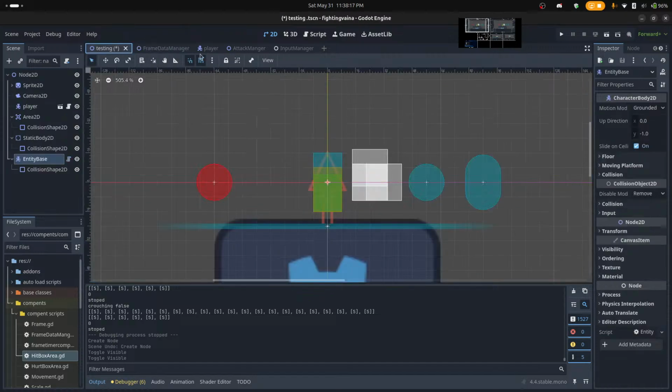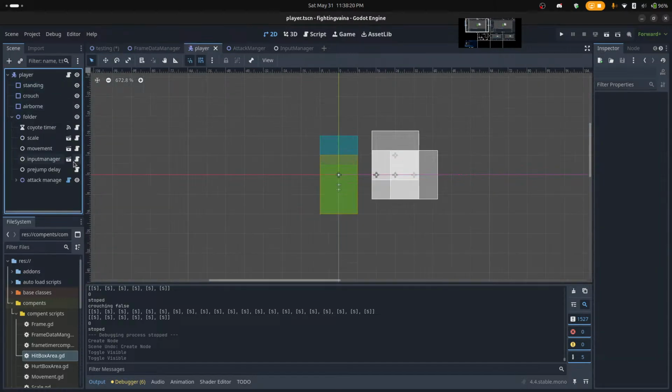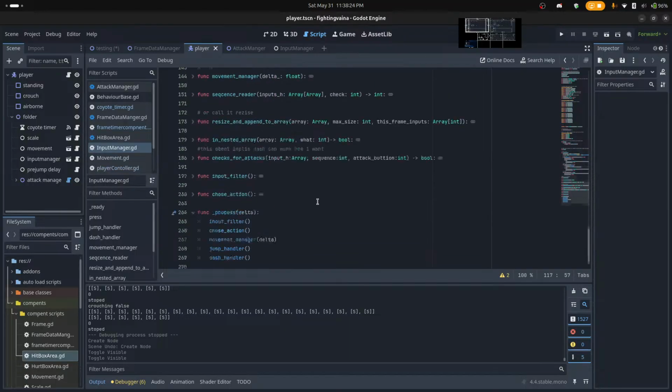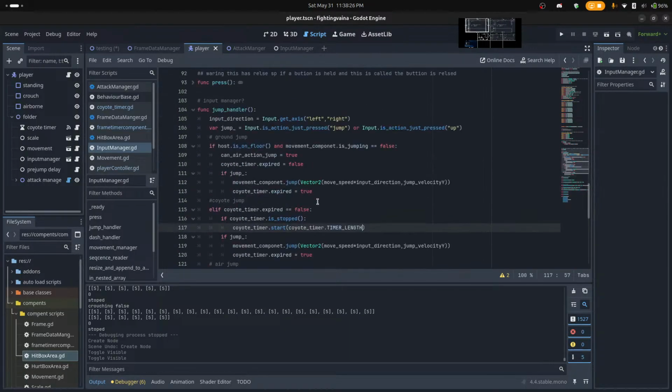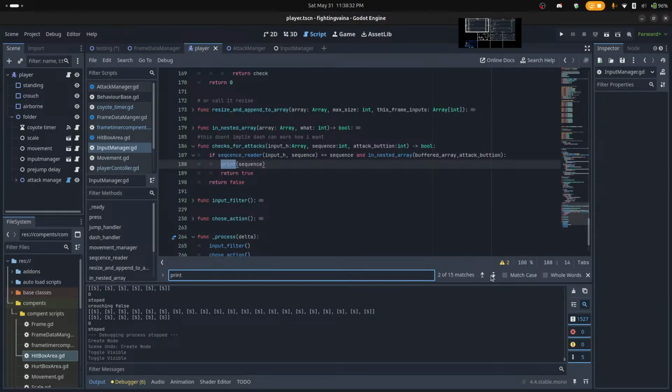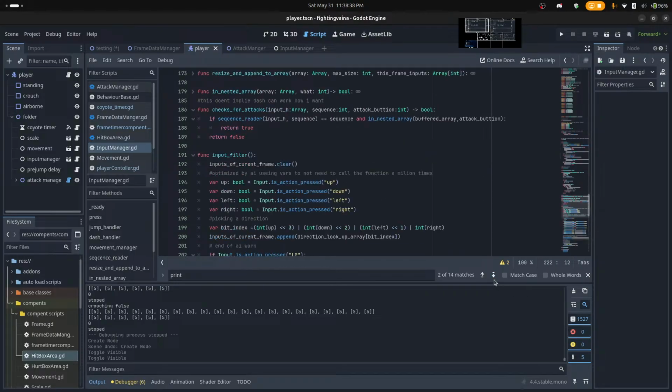And then I just want to go into the script for the input manager, and I want to hide the print statements. So Control F, print. Don't think I need this right now.